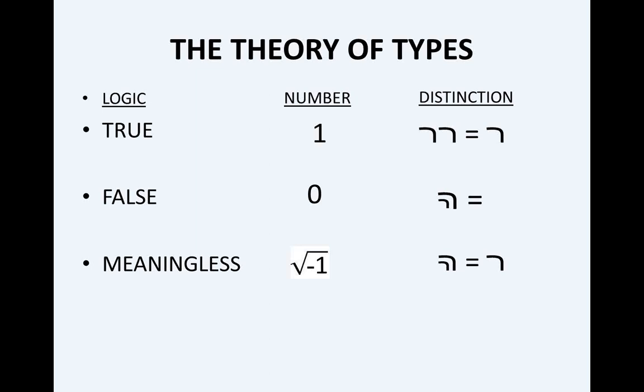The curve just tells you there's a distinction. So if you have two statements that there is a distinction, it's still just that distinction. In the second one, which is across from false, we have a distinction within a distinction. Or you can think of it as if the distinction were a circle. If we move across the border into that circle, we are recognizing the distinction. If we move out again, then there's no distinction and you have a blank. So it's not the same as zero, but it just cancels out.